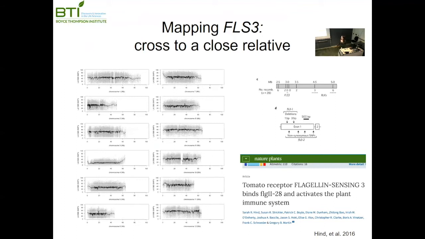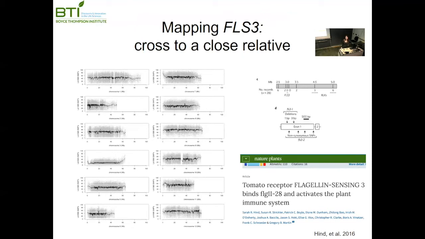So this is from her paper, and that's what the plotting of the SNP frequency from pimpinellifolium looked like as we go across the chromosomes. And if you look at chromosome 4, which is right where my red dot was briefly, you'll see that there's a reduced frequency of pimpinellifolium SNPs, and it drops off towards the beginning of the chromosome. So that was our region of interest to try to find the gene that's responsible for this phenotype.